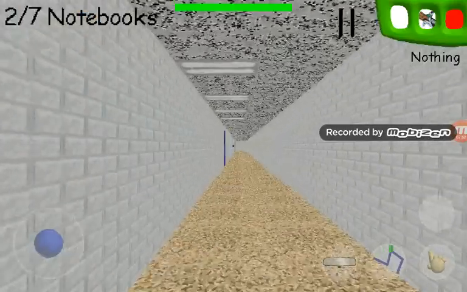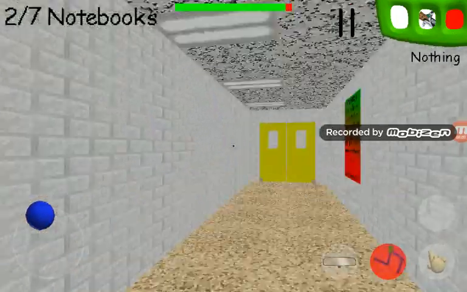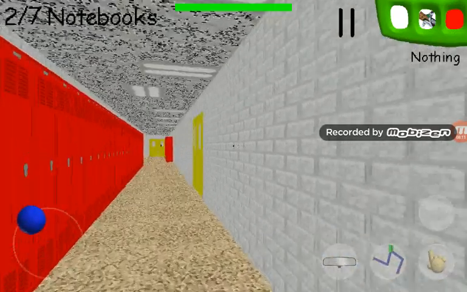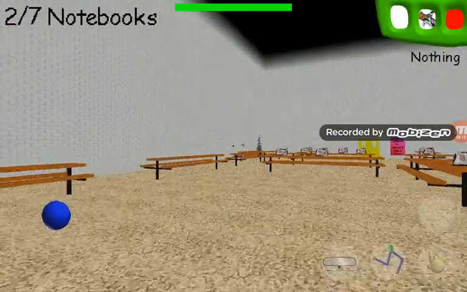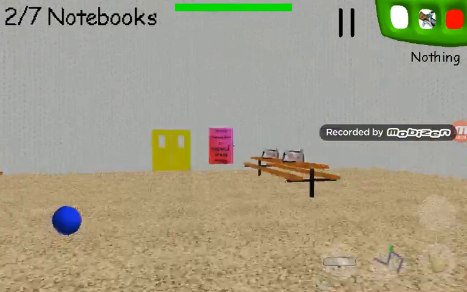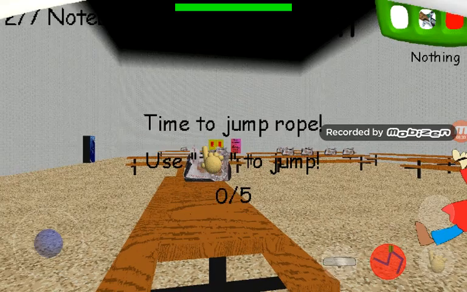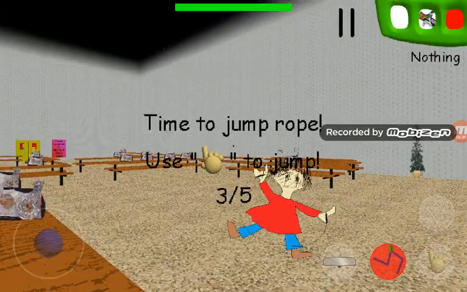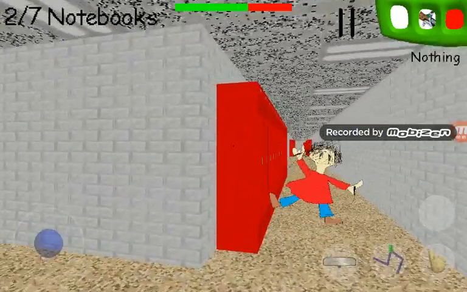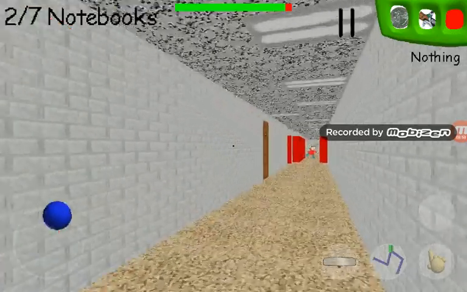Dude, this is insane. Oh, wait, what the? He stopped. Dude. This game's insane, dude. Bro. On mobile, bro. Let's play. Ooh, I hate this girl. One, two, bro, this girl is annoying. What's that noise? Dude.